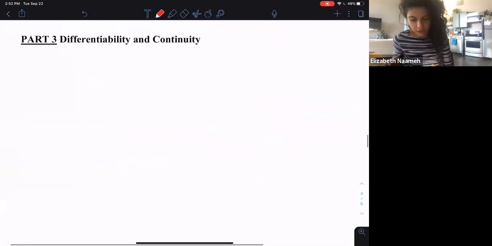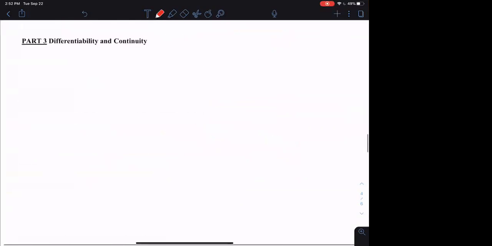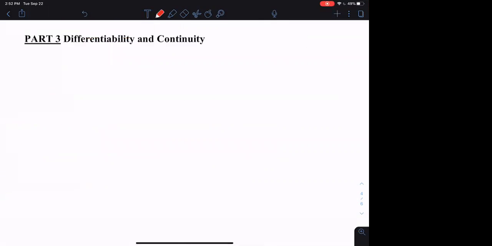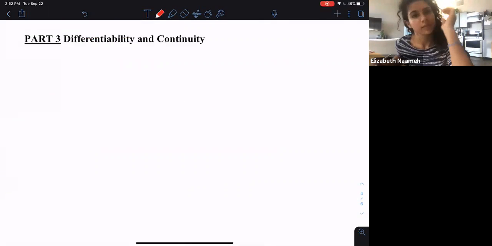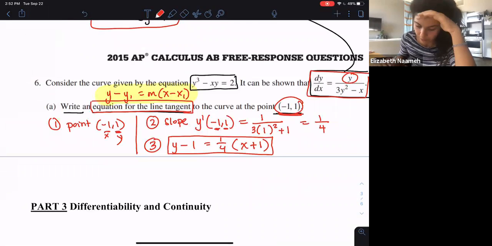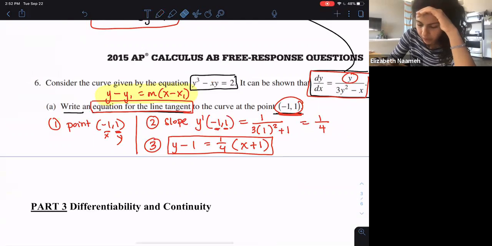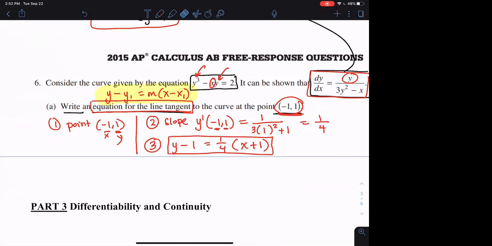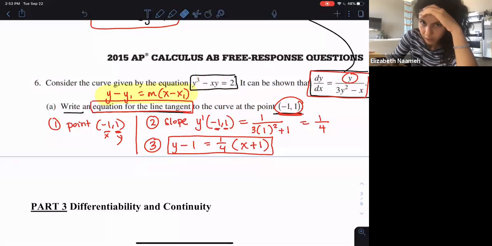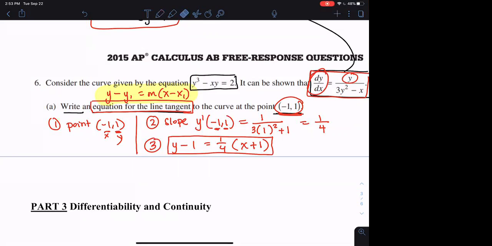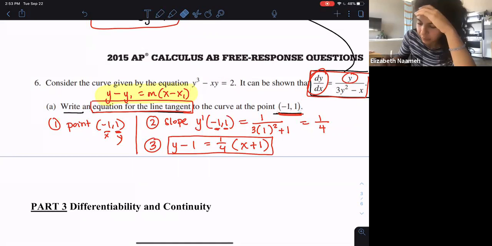Okay. We're finishing with the final part. So I can do this part in 10 minutes. One quick question. How would you find the point if it wasn't given to you? Oh, they would have to have given you the x or y. If they gave you the x, then you would have used factoring, I guess, to find the y. That would have been challenging. But if they gave you y, then you would have just solved for x. That would have been easy. Using the original function for the point, using the derivative for the slope. Either way, you have to solve for one of the variables. Yeah, but when it comes to implicit, they'll always give you the x and the y because it's mixed up.